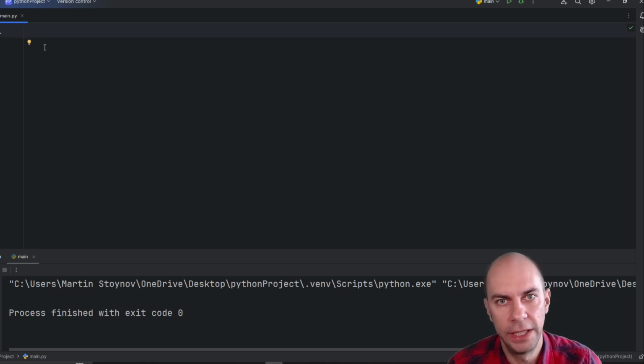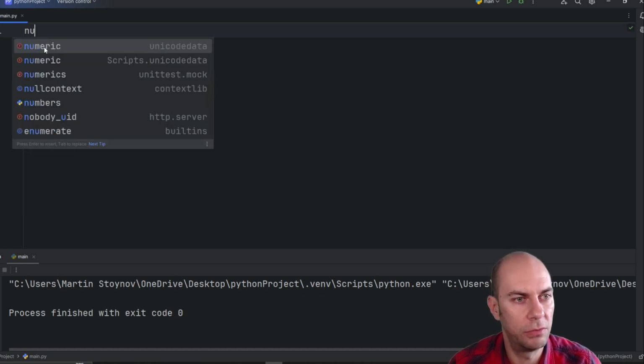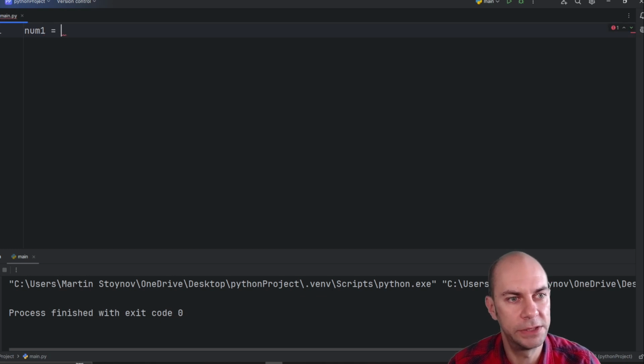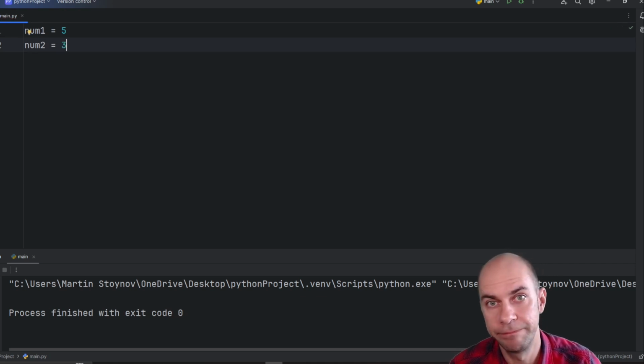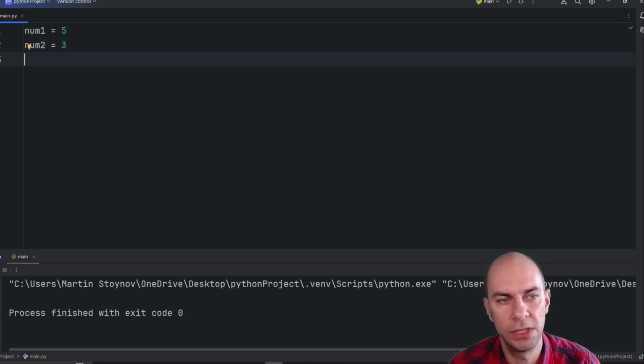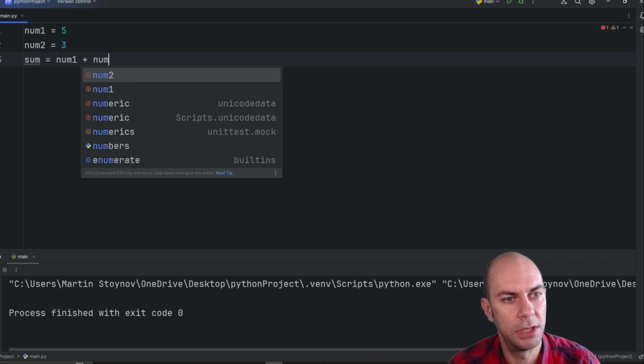So let's get started. In the previous module, we learned how to define variables. So let's define a couple of variables, and we're going to make them integers. So num1 will be our first integer, and let's say that is 5, and num2 will be 3. So the first thing we're going to do is use these two integers to calculate the sum. So we're going to define a third variable sum, and we will assign it using single equal sign. We'll assign it the value of num1 plus num2.